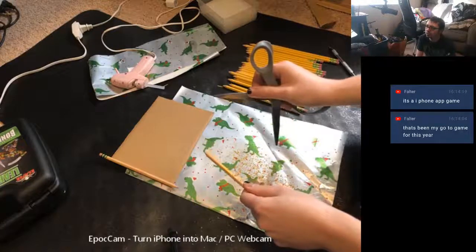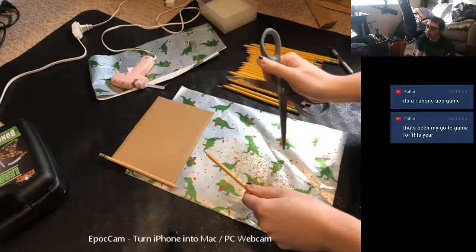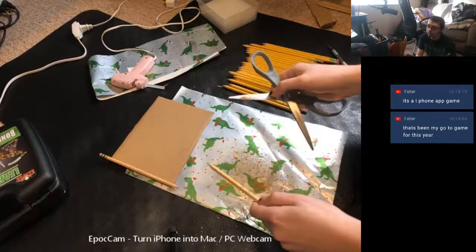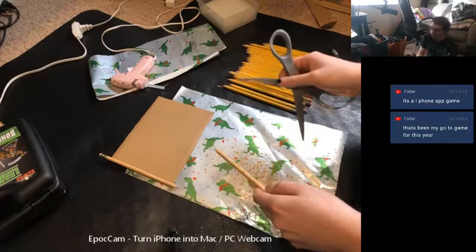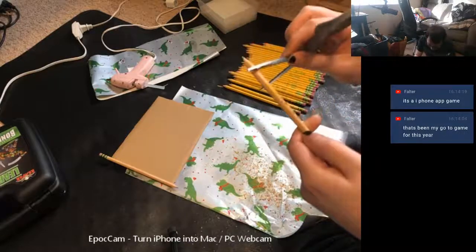Snowboard Party 2. That's been my go-to game this year. It's an iPhone app game. Oh, nice. I mean, the only snowboard game I ever played was for the N64, but I know of SSX Tricky. I'm guessing like a snowboard stunt kind of game.